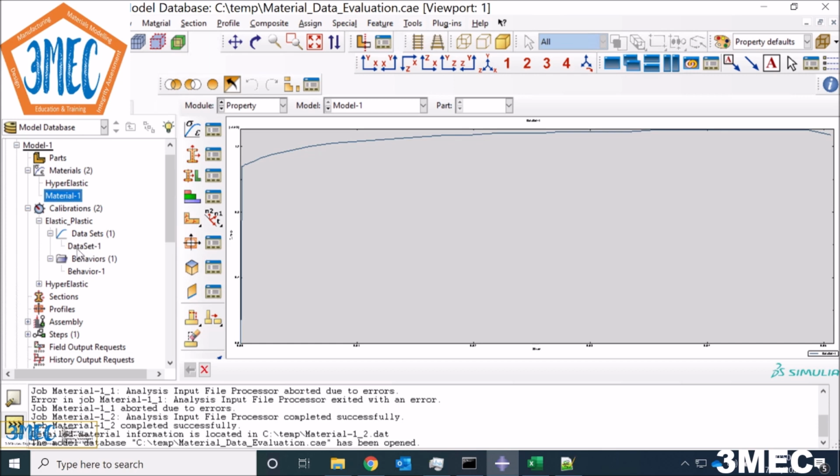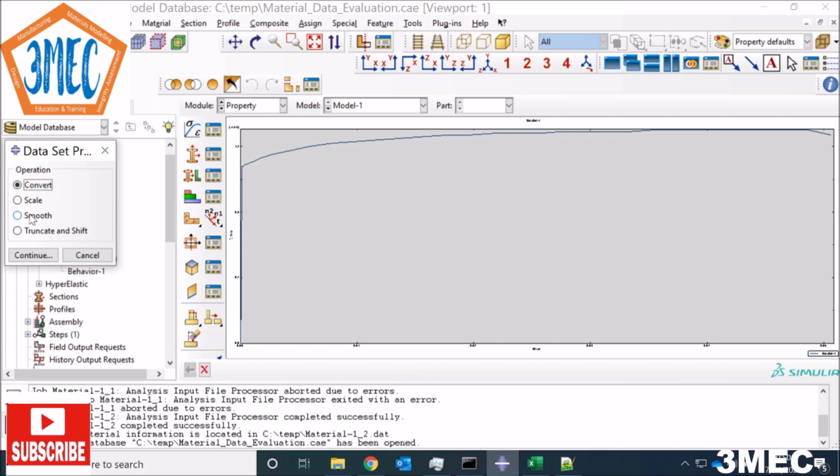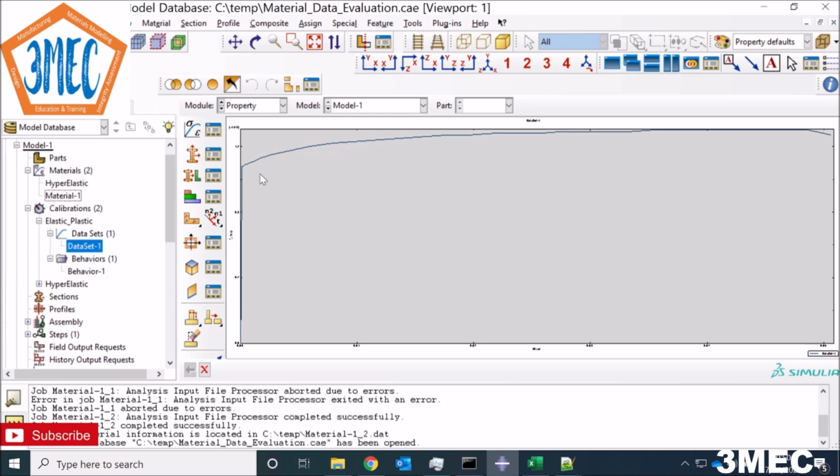If your data is giving you a hard time, you can do it manually as well, as I showed you here. For automation, your data should be as smooth as possible, so you can make your data smooth by using process, you can try to smooth it down, you can scale it, you can truncate some problem areas which I haven't shown you here, so you can play around with your data. In this case you can see it's fluctuating data, so it was kind of struggling.